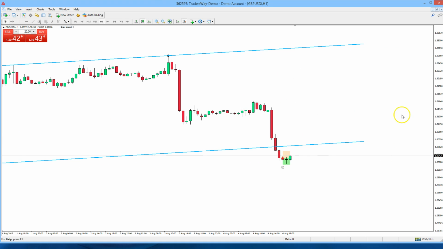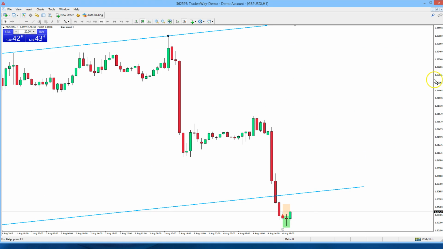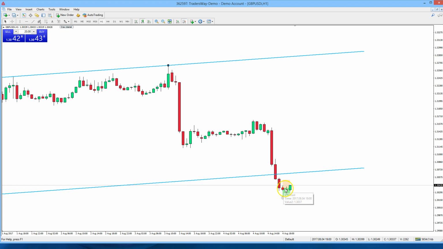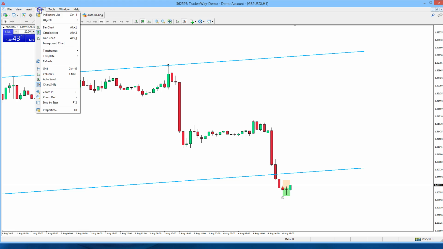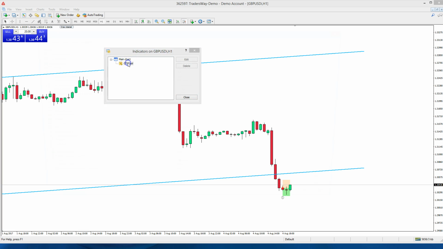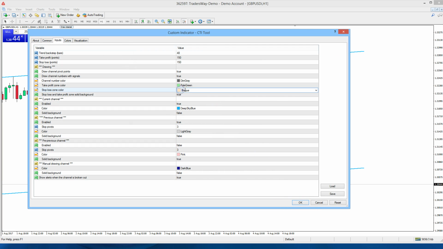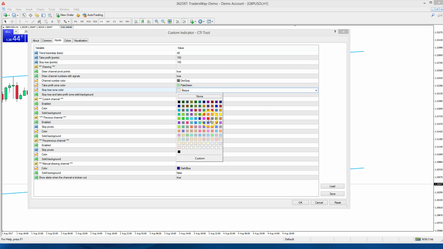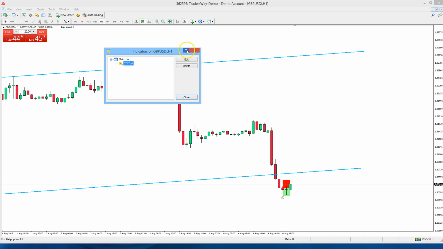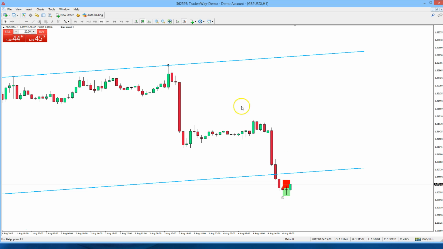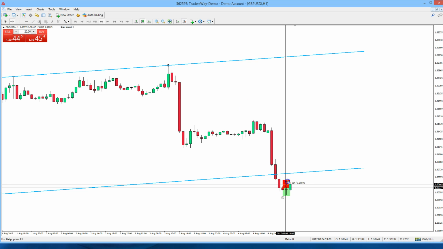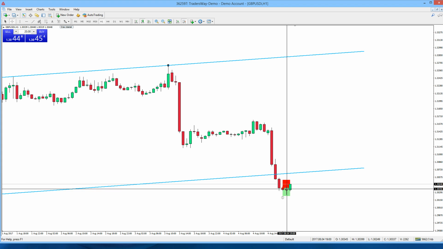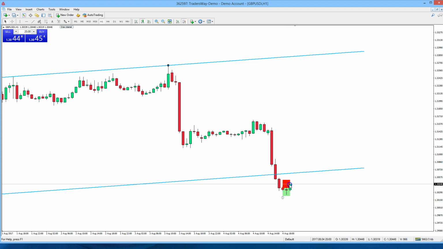This is actually on the 1 hour, but you can see what happened there is this is the risk and this is the reward. And you can even change that color. Say you don't think this default is dark enough for you. Let's make that real red. And that's super red. But anyway, this will be the stop loss zone and this will be the take profit zone. So right now we're about halfway up to the stop loss.